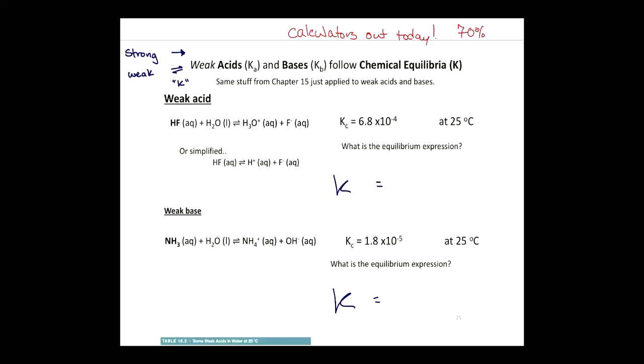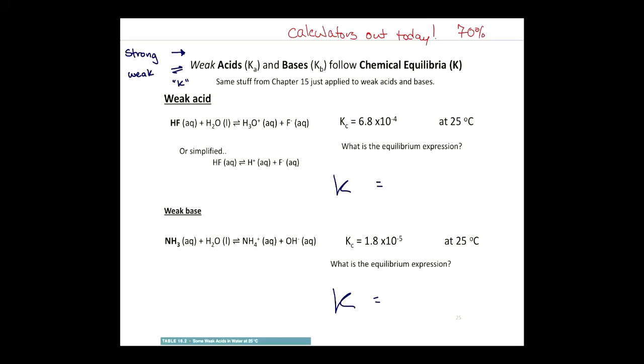So we're still talking about big K, but just specifically for chemical equilibria happening in water. And so we talked about strong acid, strong base, pH calculations in the first part of the chapter. And so now we're going to move on to weak acids and weak bases. We can calculate the pHs of those, though, because they're weak acids, weak bases, they follow chemical equilibria. They have K values, so we have to use an ice table. But these ice table calculations are easier than in chapter 15. But all those same concepts from chapter 15 still apply here.